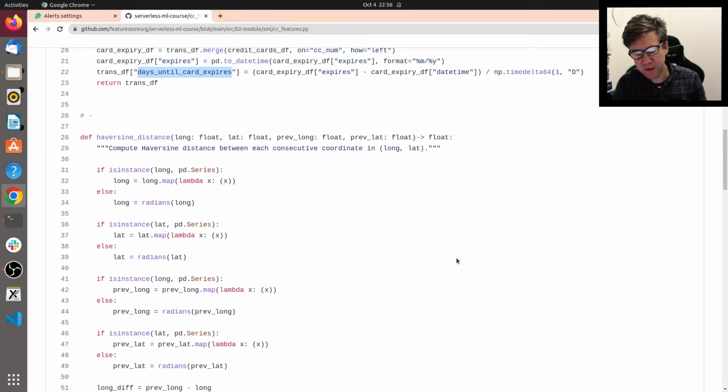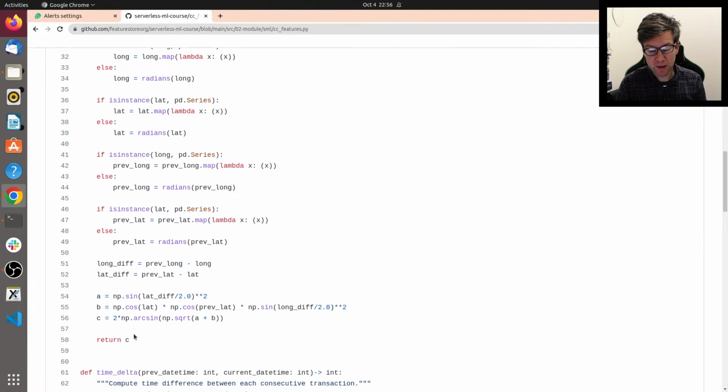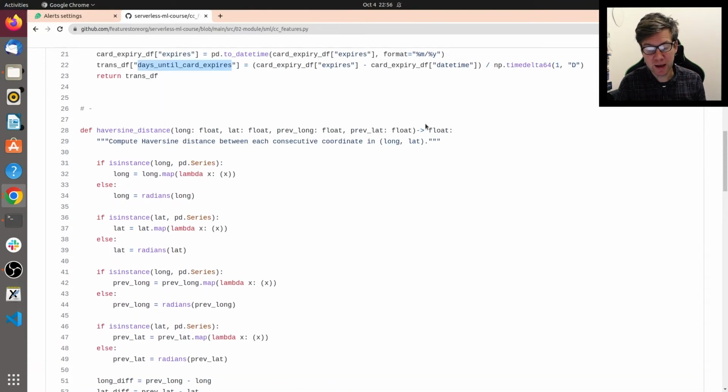The next feature that we have here is a complicated one. It's called haversine distance, and this is used to help give us predictive information for geographic attacks. So given the longitude and latitude of a current transaction and the longitude and latitude of the previous transaction for this card, we can compute and return this value C, and C in this case is the haversine distance between these two points of longitude and latitude.